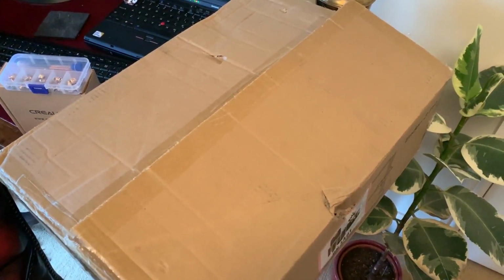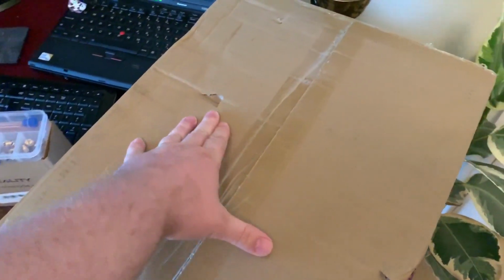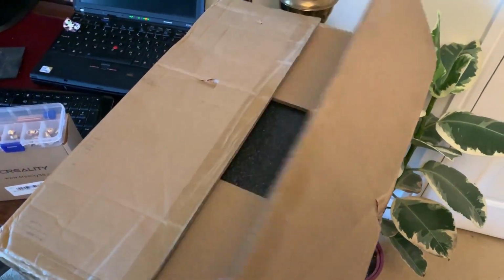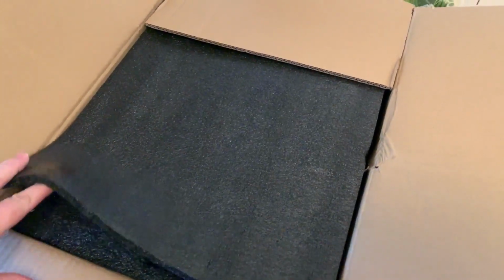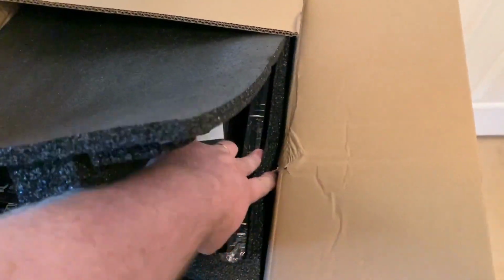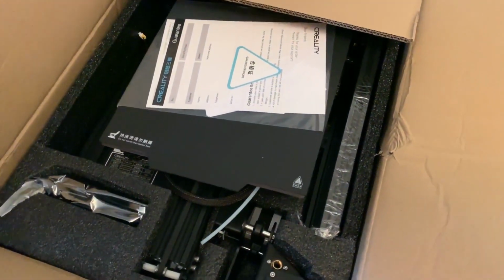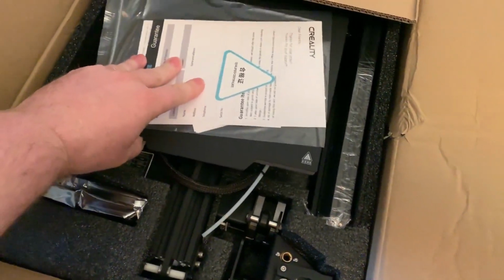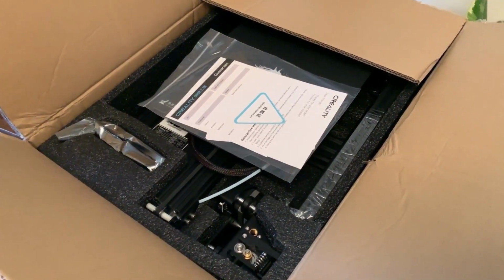I do just want to say a little bit about the packaging. When it arrived, it got this big piece here caved in and a corner here where obviously other parcels have been thrown on it and it's been damaged. However, needn't worry, if you look inside, it is very well packaged. Bespoke cut foam segments for each part, even where it's come in here, look, really thick foam. And of course it's made really well in the first place, so no need to worry there. Everything is in its place, and inside here, as well as the instructions, is a complete set of tools for building it.